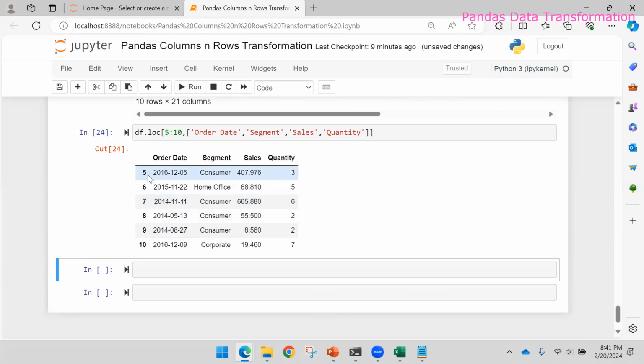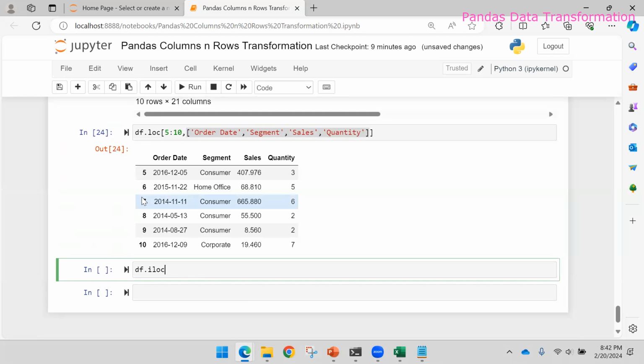So you will be able to slice the part of the data frame as you want. But here we are passing the column names. Instead of this, if I want to pass the column indexes, how can I do it? You will not be able to use this method, but yes, there is a way.